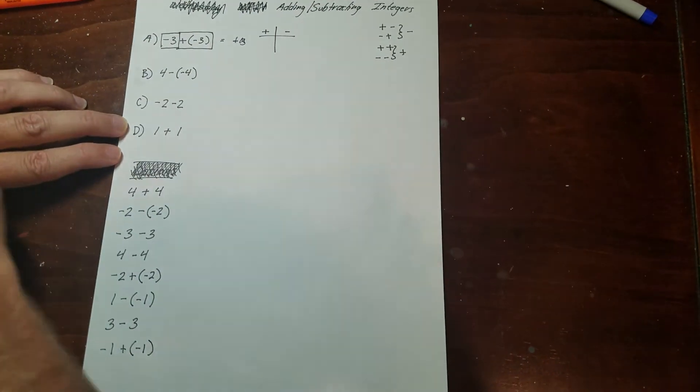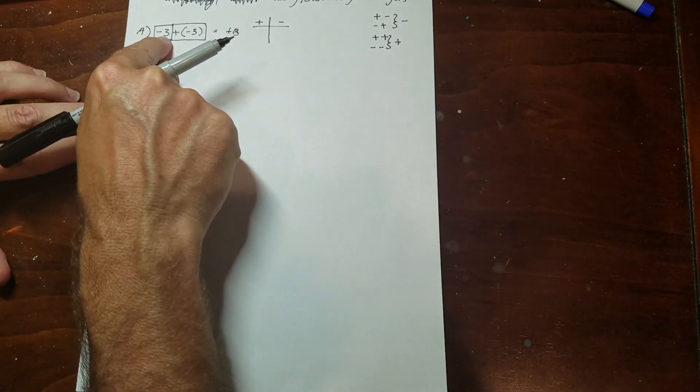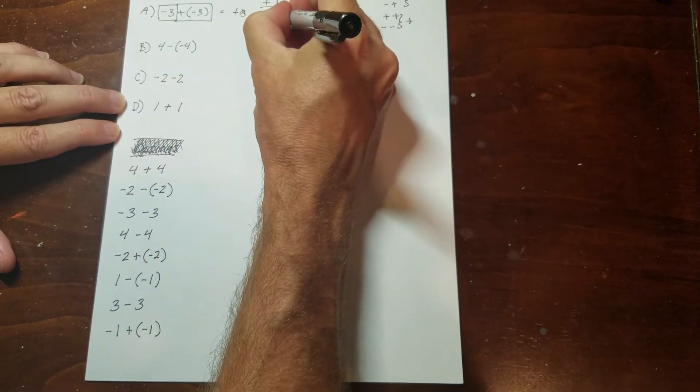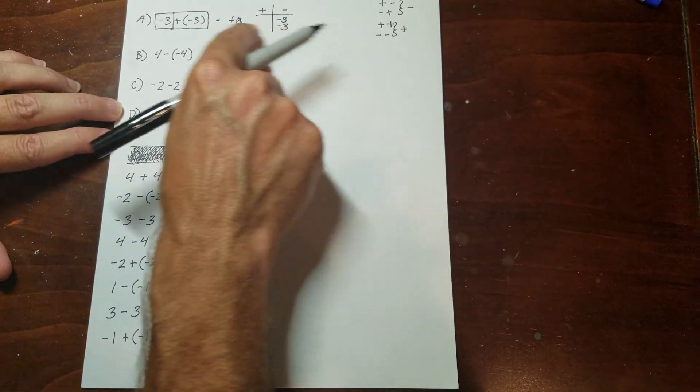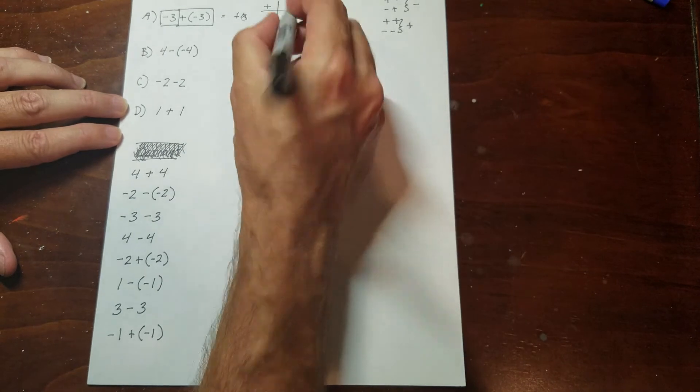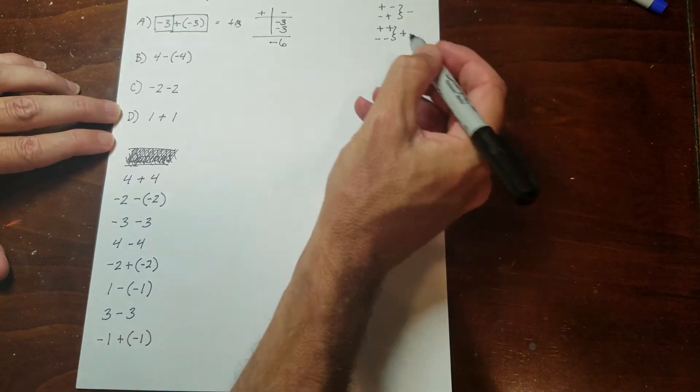It looks just like that. You have positives on this side, negatives on this side. So that's a negative, so that goes over here. So if I look at the scoreboard, who wins the game? The positives or the negatives? The negatives win. They have a total of 6 points. So negatives win by 6 points. And that's the answer.